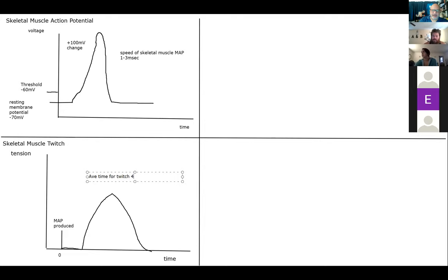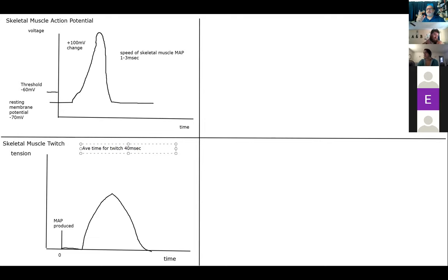Ten to 20 milliseconds. Actually, a little bit more than that, about 40 milliseconds. Remember, you're right. Some can be as quick as 7 milliseconds, but some can be as long as 100. All right. No new information here. This is what we've already learned, and we know, and we understand. And we can add one more thing to this as well.